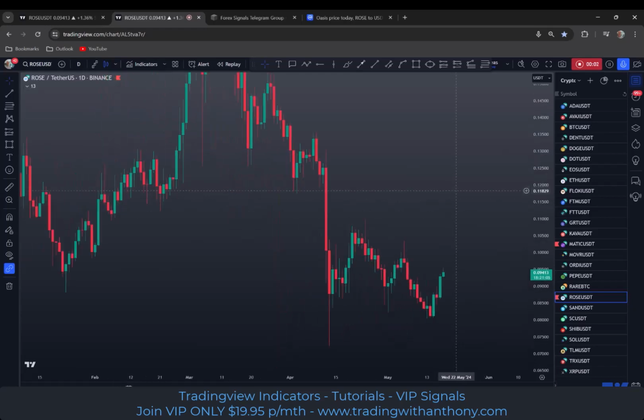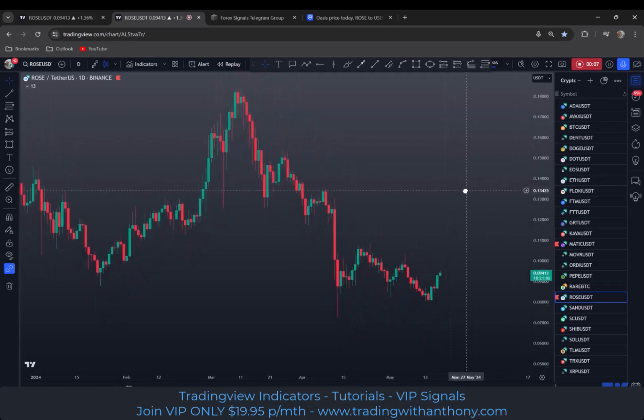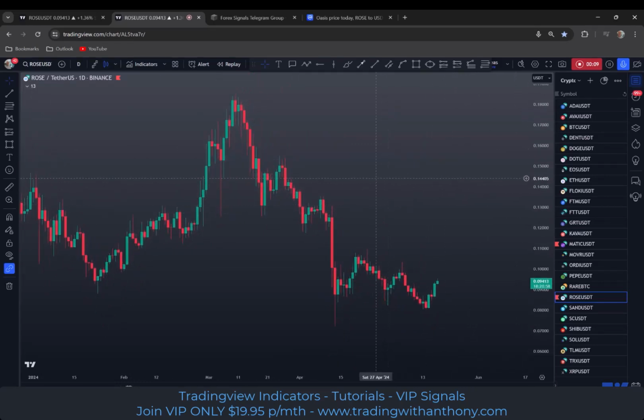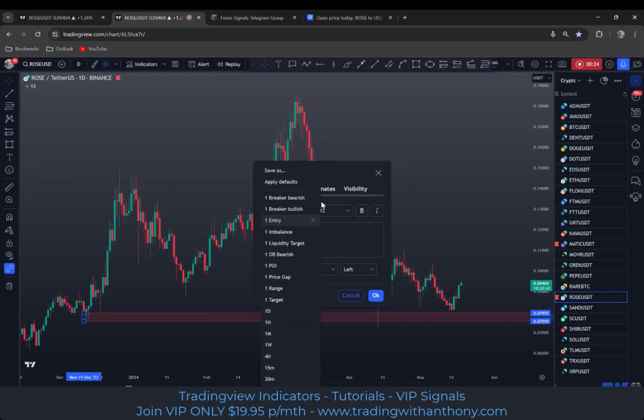Traders, I'm looking at OASIS rows here on the daily time frame. This is going to be an interesting video. Got some great ideas here that I want to share with you. So we've traded into, I'll just grab the lows under this prior to this rally. We've got these candle wicks. So let me just mark that up as a support level.